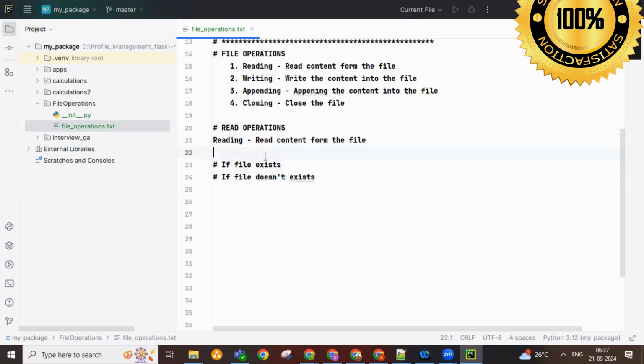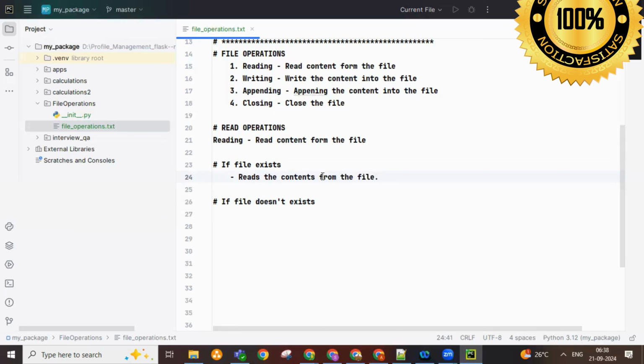Okay. So when it comes to file operations, if the file exists, it simply reads the content from the file.